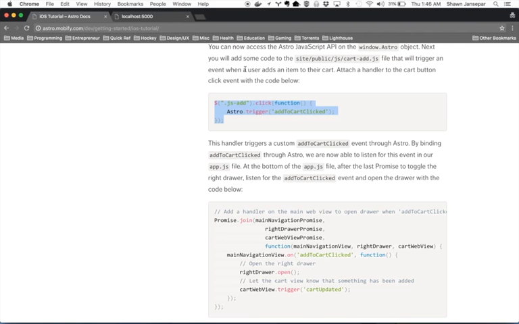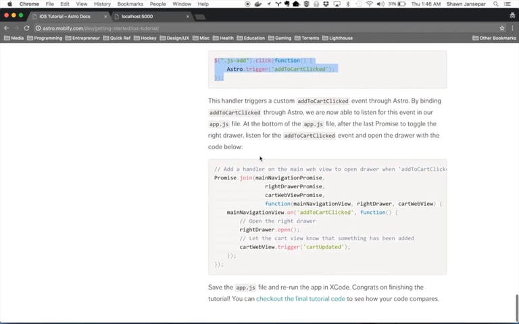And then what we're going to want to do is add this code that is going to listen for that add to cart clicked event on the navigation view, because that's where the event is going to be coming from. As I mentioned before, our navigation view is simply a stack of web views that we navigated to, that was set up earlier in app.js when we cloned the tutorial.